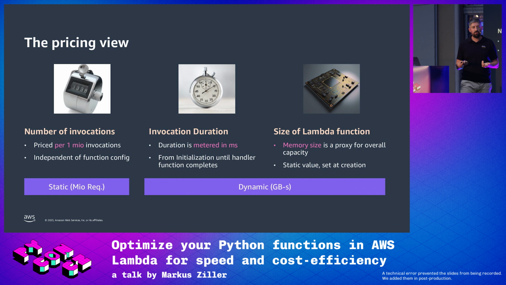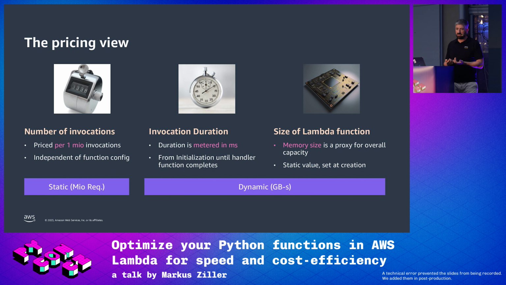So when you create a Lambda function, you define the memory size, and that just determines how much resources we allocate for that function. So the first aspect, that is rather static. That is independent of your workload. This is more 1 million requests cost the same regardless how big your functions are. The other part is dynamic, and we talk about gigabyte seconds here, because we essentially multiply the duration with the gigabyte, and then there's a price tag associated with every gigabyte second.